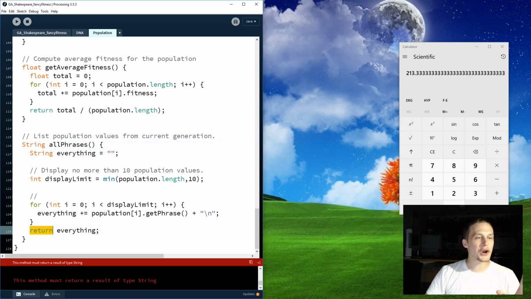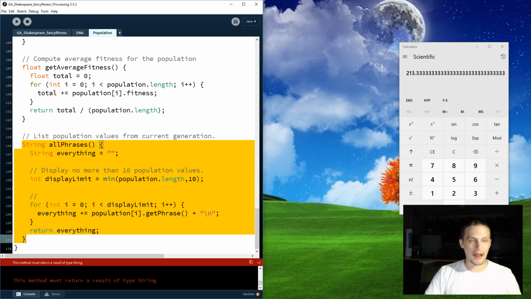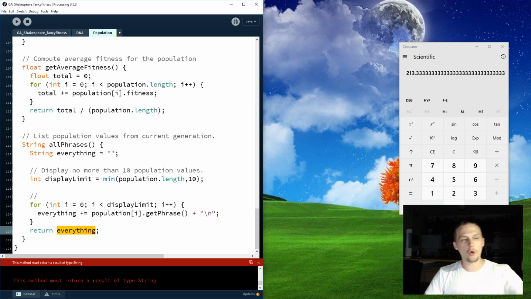So return, if I understand this correctly, is that all phrases is both a function and it is returning, and within this function it is setting all phrases to whatever everything is, what this variable is.